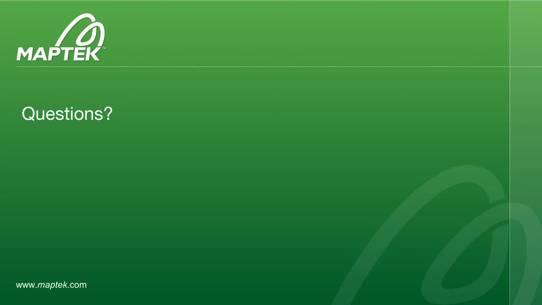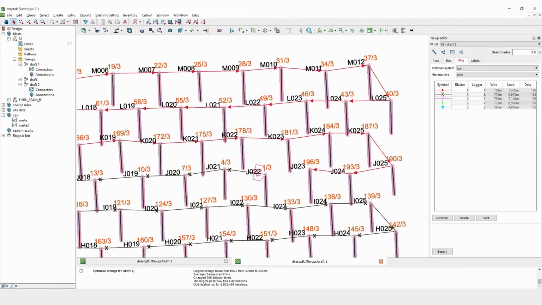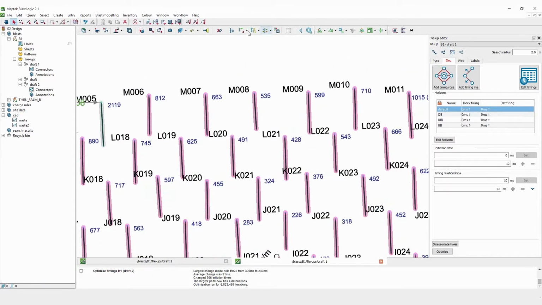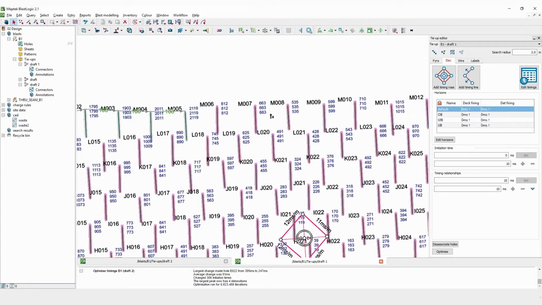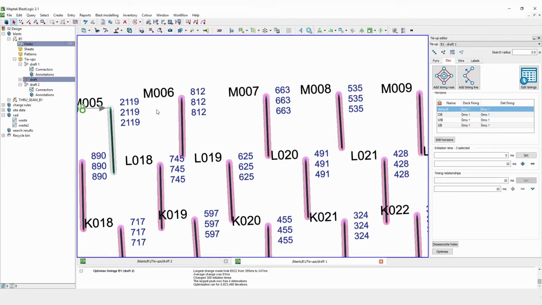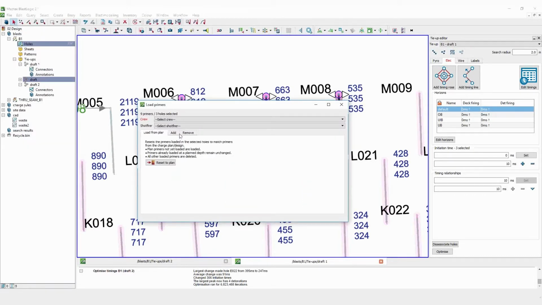So I'm just going to turn back to the desktop. I haven't shown this before, but I can actually display the timing for each of the detonators in the hole. So if I click on the display up here, I can switch to all detonators' initiation times. And you can see I currently have 3 dets per hole. But let's say I select the back 3 rows, the back 3 holes, and go into Edit, Edit Primers. I can select to either add or remove particular primers to a hole.